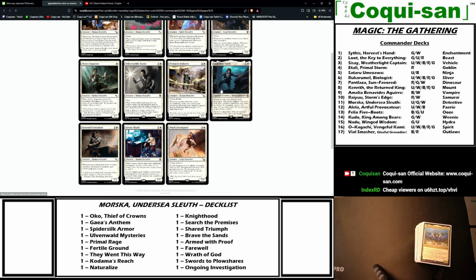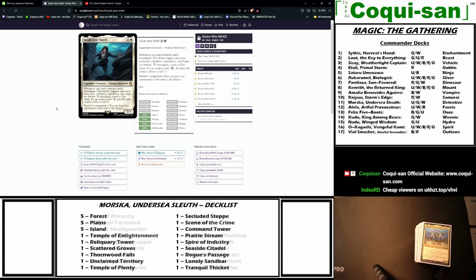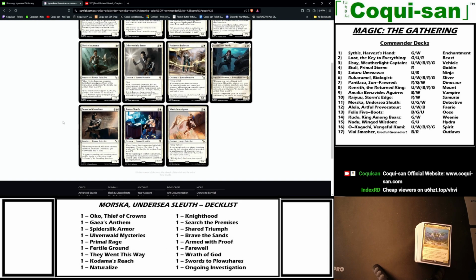Sarah Jane Smith. Oh. Whenever you cast a historic spell, investigate. This ability triggers only once each turn. Artifacts, Legendaries, and Sagas are historic. Doctor's Companion. Yeah, that's no good for me.